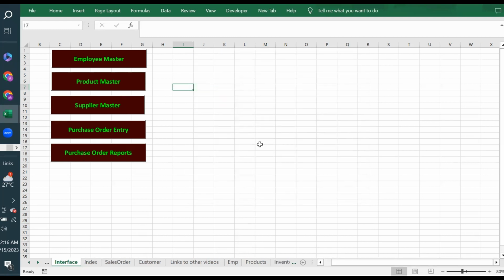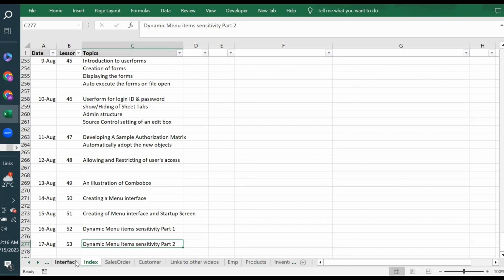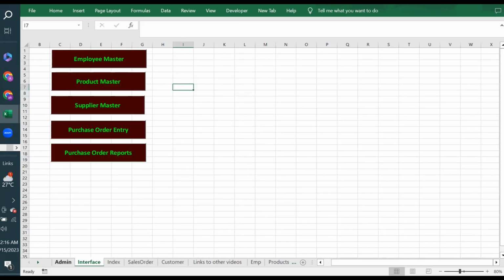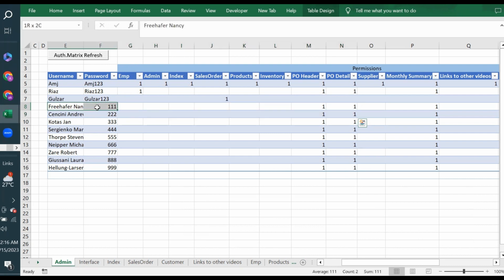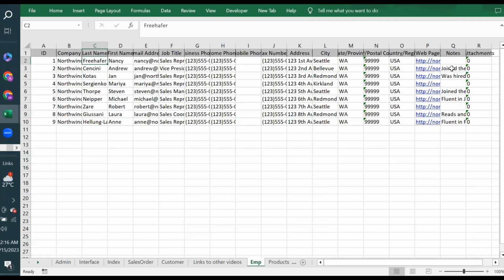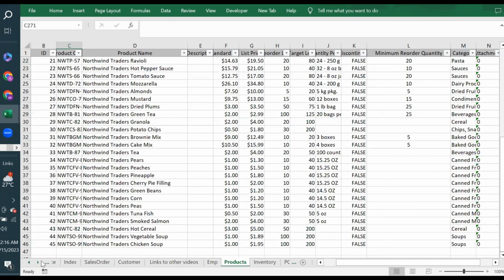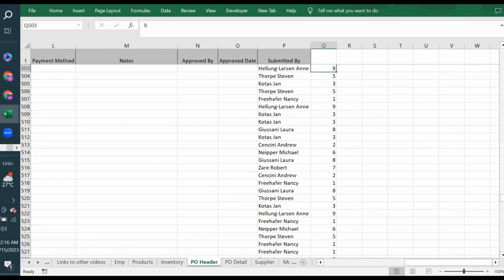I want to show you something that should do a little enhancement with respect to our metrics. You know, what is our metrics here? It is the authorization matrix, right? What we are doing here is adding the new users, which will be our employees, the same employees we have incorporated in the purchase order header, where you have this submitted by.